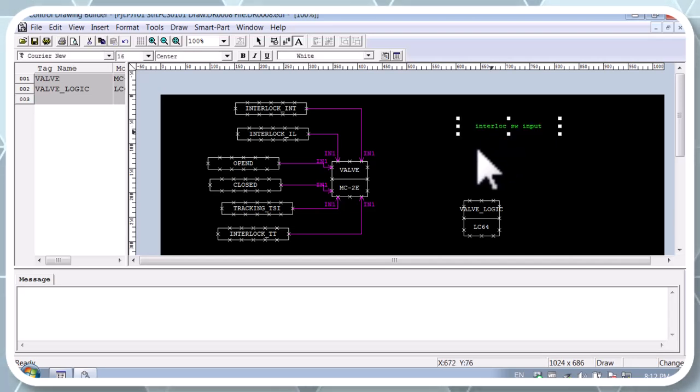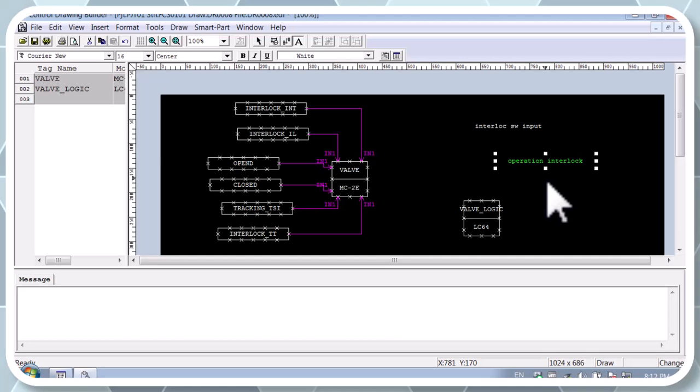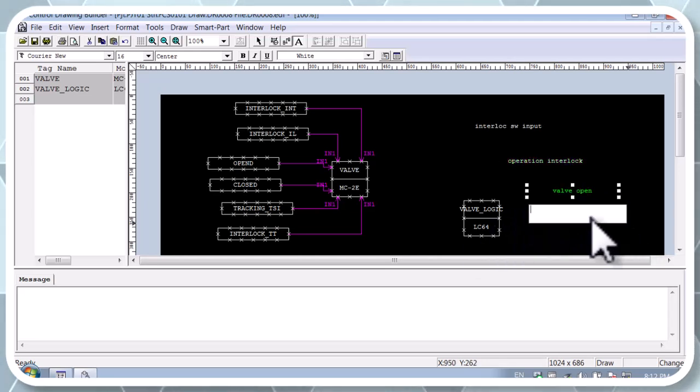press enter, and the next one is the operation interlock. Next one is valve open and valve close.